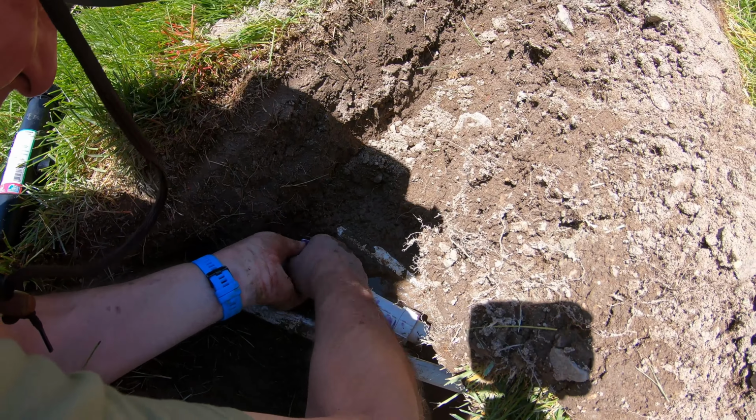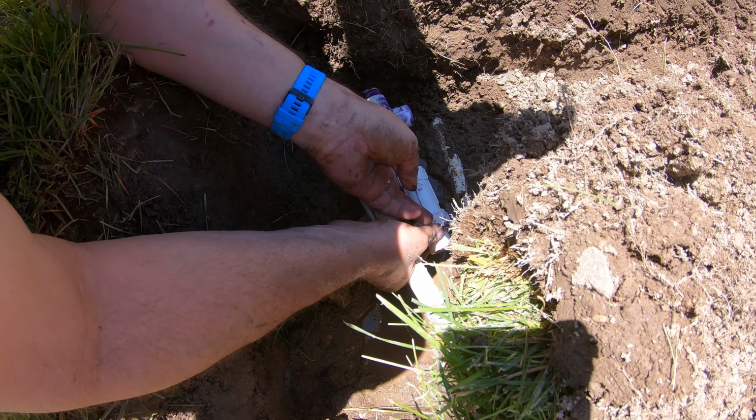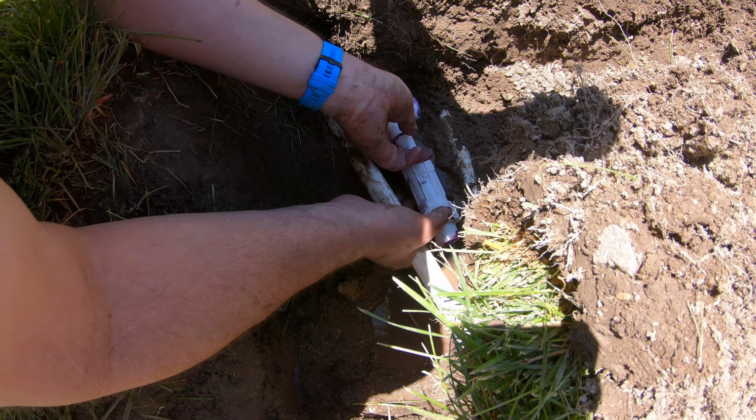How can I be that much short? I thought it was pretty long. Yep. All right. So, this is why we're Team Klutzy. Yeah, why would we measure anything? It looked long enough. I thought I had it right.